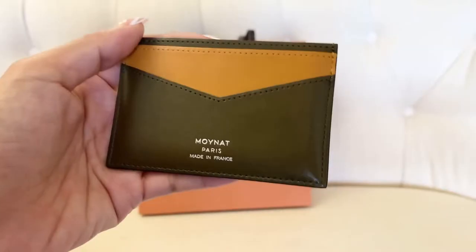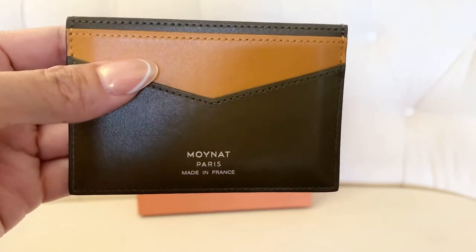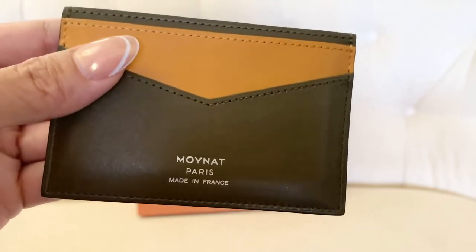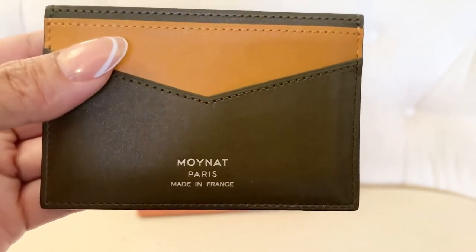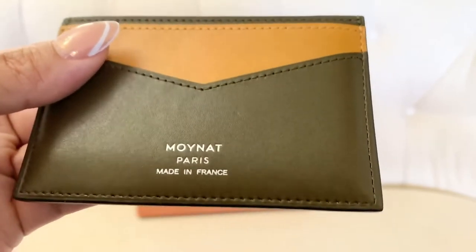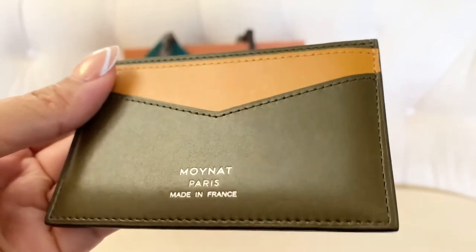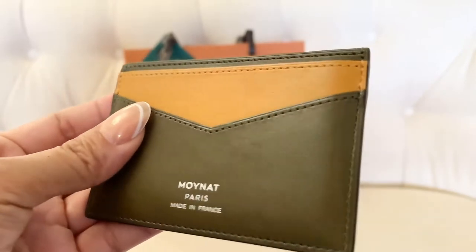The very first one I got is this beautiful SOG. This is my very first purchase, and this was when I first learned about the brand in Paris when I was there for my last vacation. Erica was kind enough to introduce me and told me a lot of things about the brand — she used to work at the Levon March. This one is made out of lambskin leather. It's very shiny and has a buttery feel — very luxurious. This is one of my most used SOGs, in taupe and saffron color.